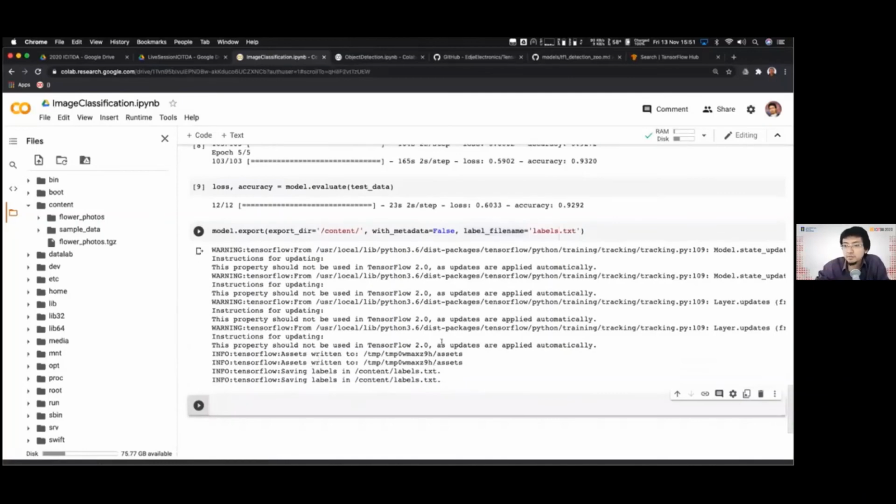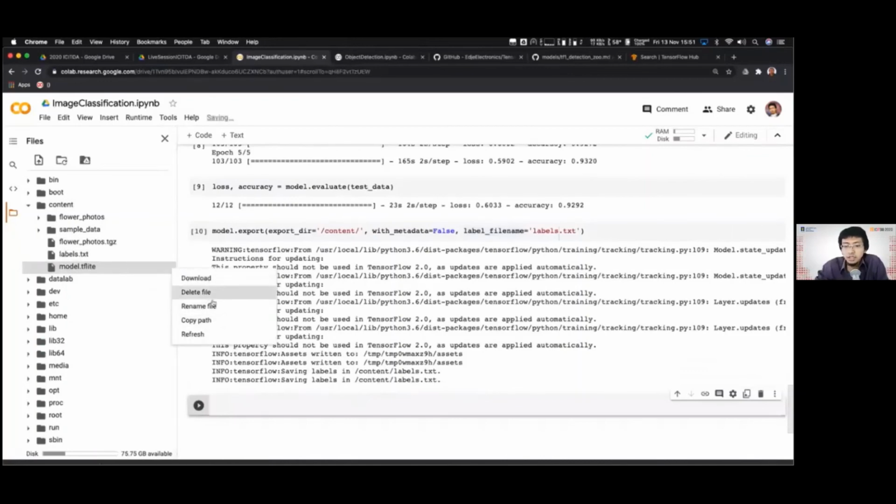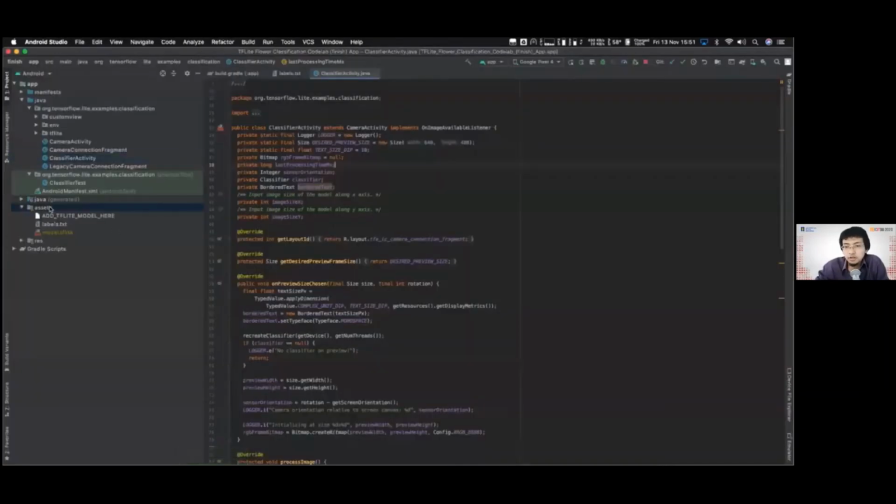Okay, we have model.tflite and labels.txt. You just need to download these two files and put them right there, and that's it.